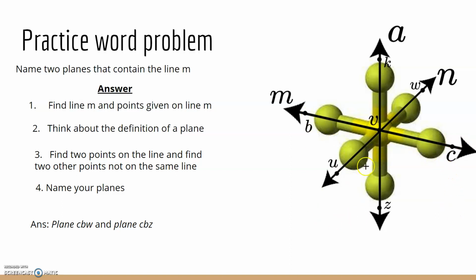So you have to make sure that these planes are not in the same direction or the same dimension. This plane goes up here and continues, for example, here. This plane is horizontal, but this plane is vertical, and it continues up and everywhere around the vertical area. So you need to be careful when you're defining this, because if you say C, B, and U, these are on the same dimension, they're horizontal, so they could be considered as one full plane. So you have to be careful on that.